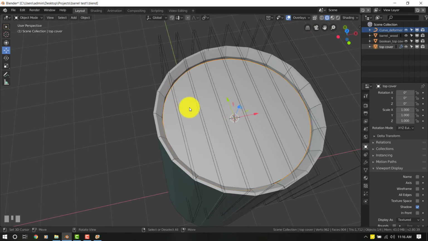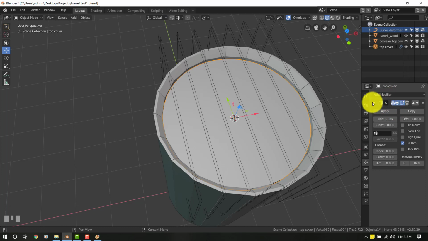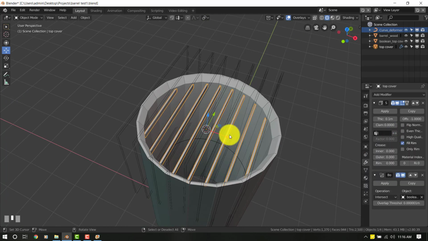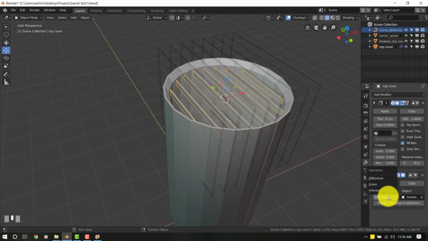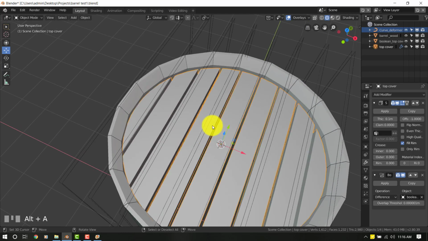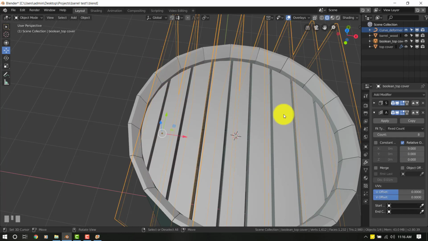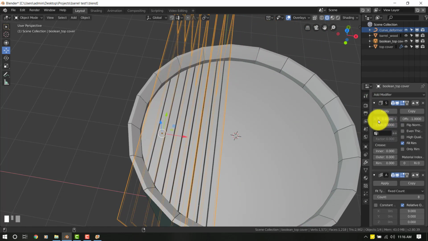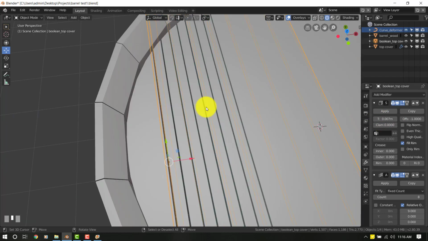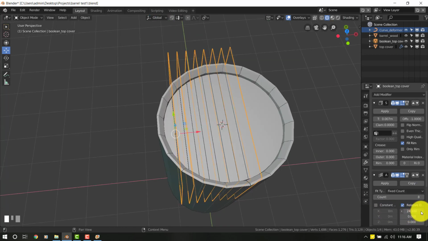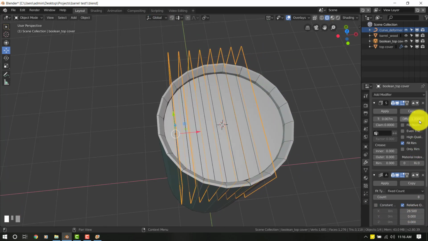Next we select the top cover. In the modifiers, we want to add a boolean and set it to the top boolean. So we get this nice stuff. We want to then set it to difference. Based on the concept, this dent is too much. So let's modify that. Since we are working procedurally, it's easy. We can just reduce the solidify modifier and then scale this up using the relative offset. To position we are happy. I think we need to add more.